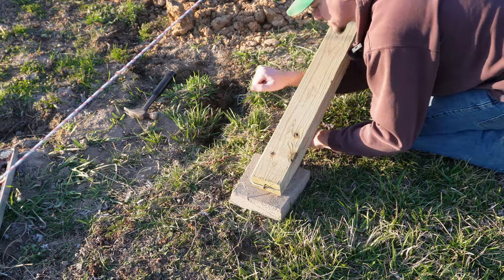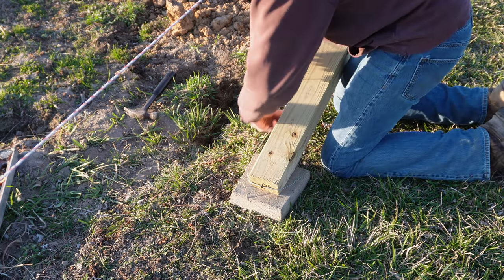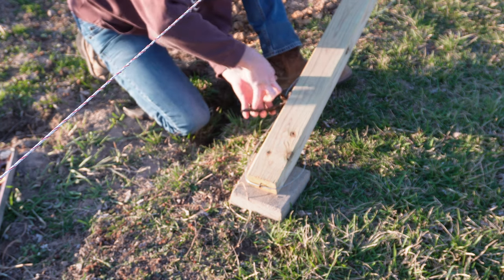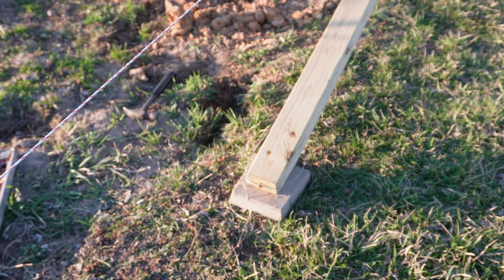No fancy knots. Once again, we're just wrapping our wire. All right, now being this close to ground, just clip off the excess instead of trying to break it.